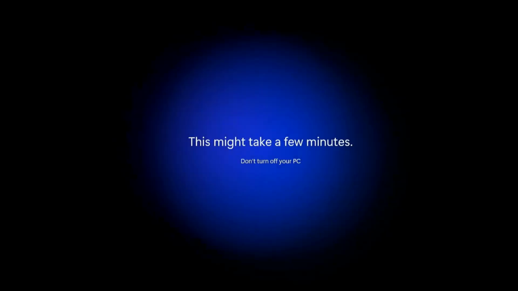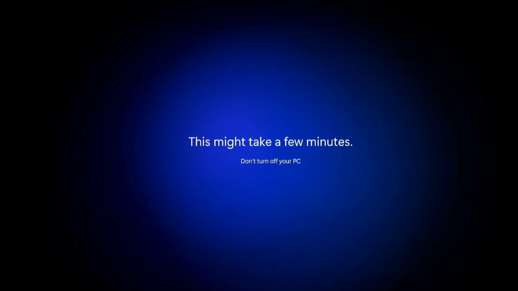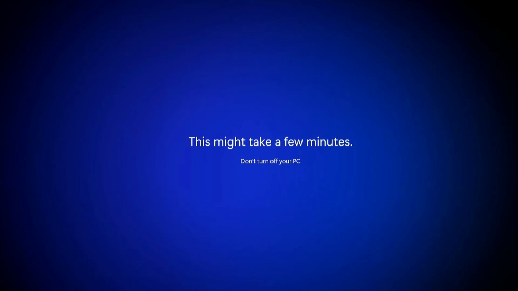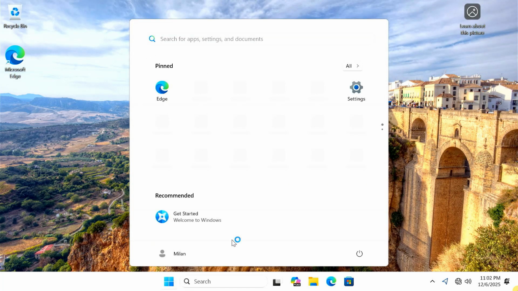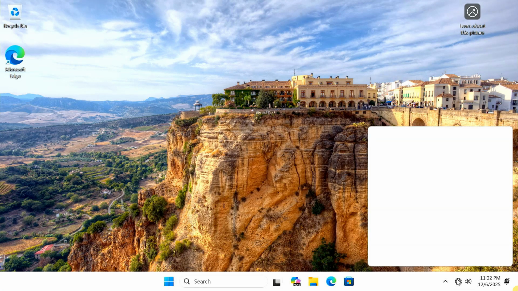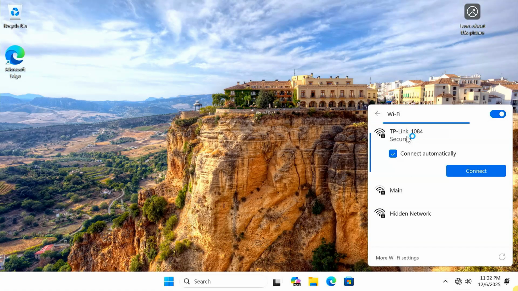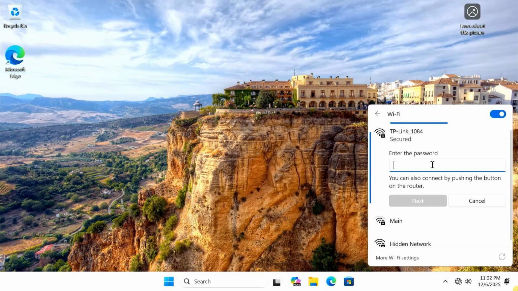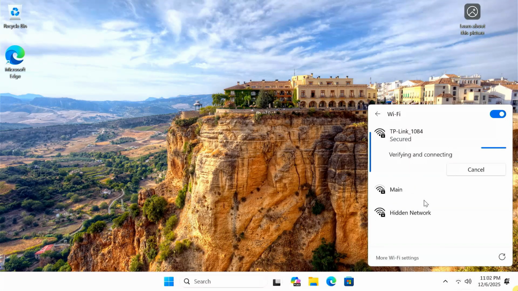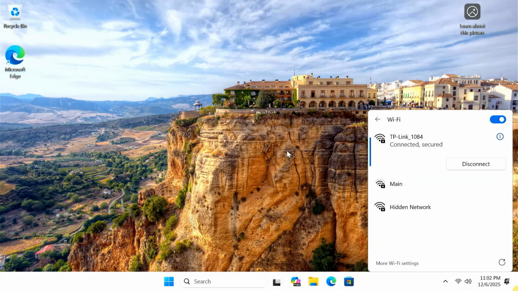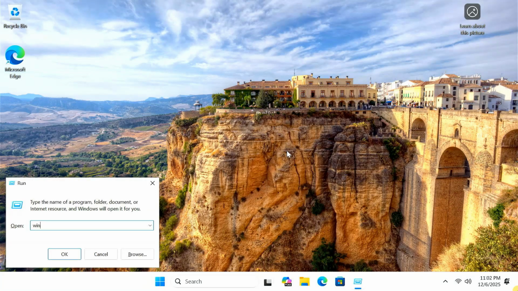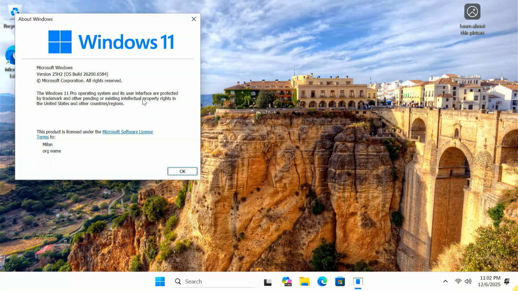Your Windows installation will now continue normally and will log you into a proper local account. After everything is done, you can reconnect to the internet and use the PC normally. Even though your PC is using a local account, you can still sign in with your Microsoft account inside Microsoft Store, Microsoft Office, OneDrive, Microsoft Edge, Xbox, and all other Microsoft apps. Everything works normally. Only your main Windows login remains local.